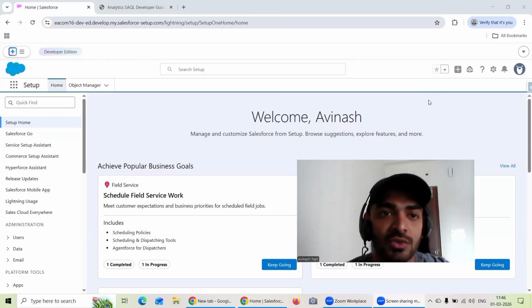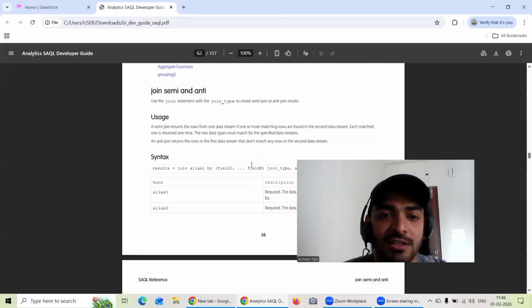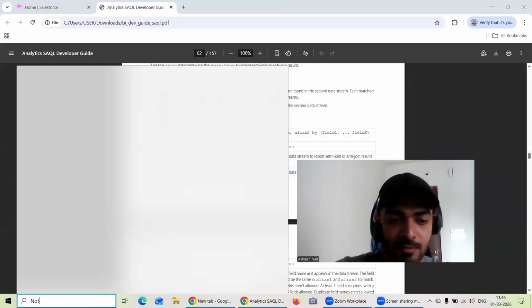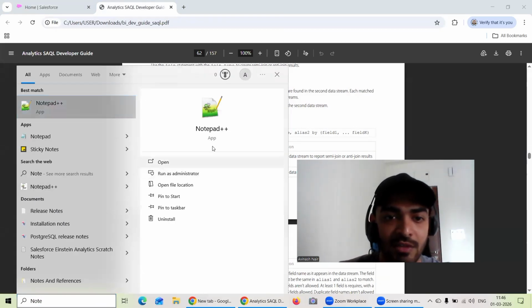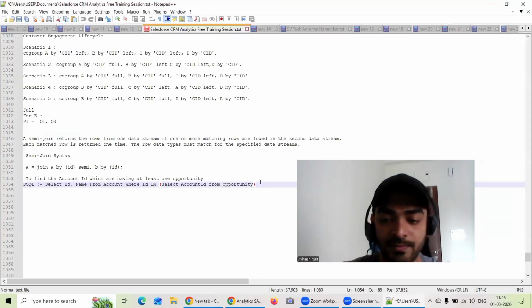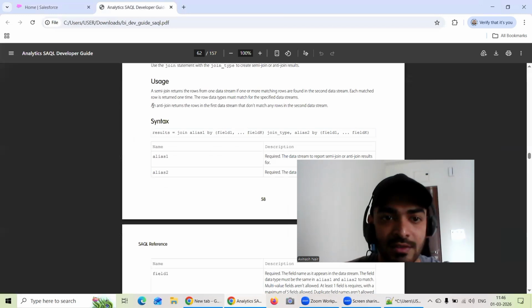Fine. So I already have the SAQL guide with me. You already know, if you go to page number 58, the definition is written over there. So I will just copy that same definition and paste it in my notepad.